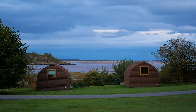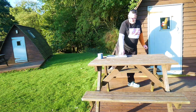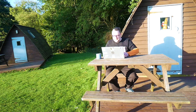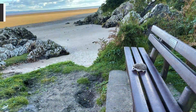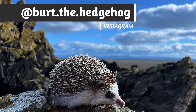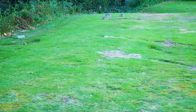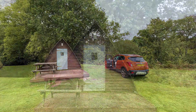During our quest to uncover the radioactive secrets of the Southwick coast, we made Sandy Hills Bay Holiday Park our base camp — and it turned out to be the perfect launch pad for our adventure. We stayed in one of their cosy glamping pods, sharing our space with Bert the Hedgehog, who seemed just as curious about our mission as we were. The park itself is teeming with wildlife — rabbits hopping around the caravans, birds filling the skies — a constant reminder that we're part of a bigger living ecosystem. But let's not forget why we're here: uranium.